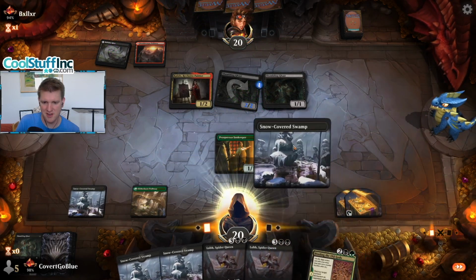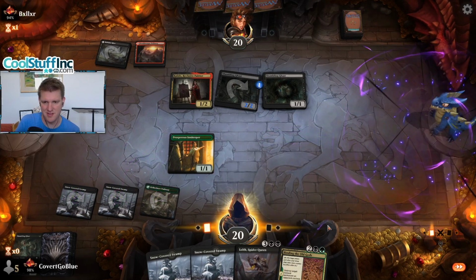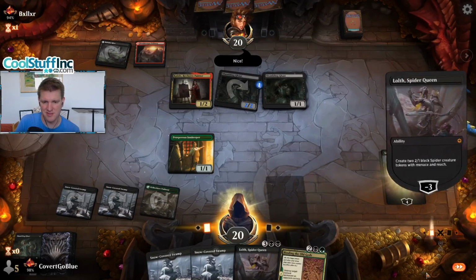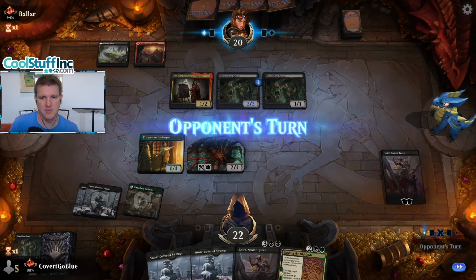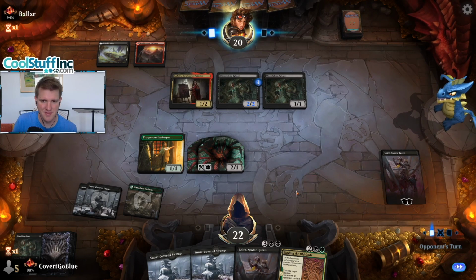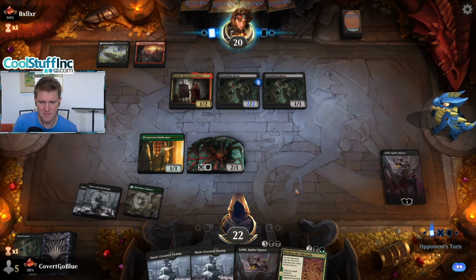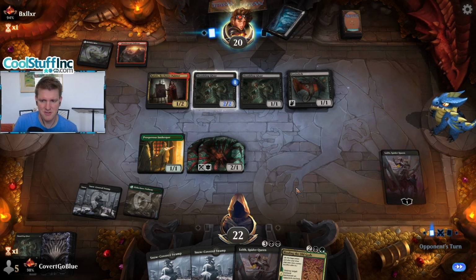Ooh, missing a land? Let me get right on that. Turn 3 Lolth. My will cannot be denied. Let's see if the opponent can get rid of her. We've got an Eye Twitch.